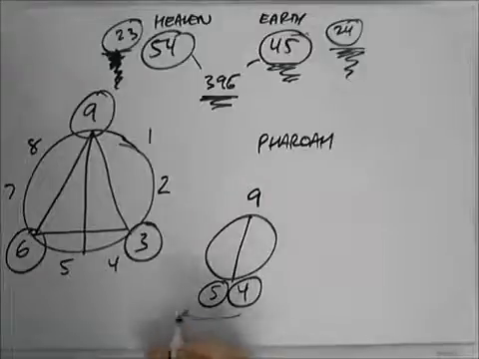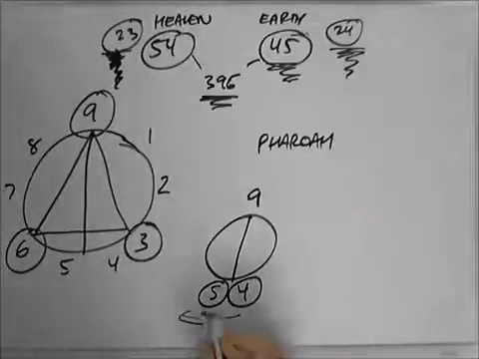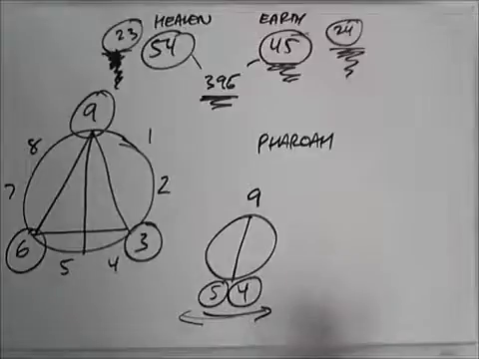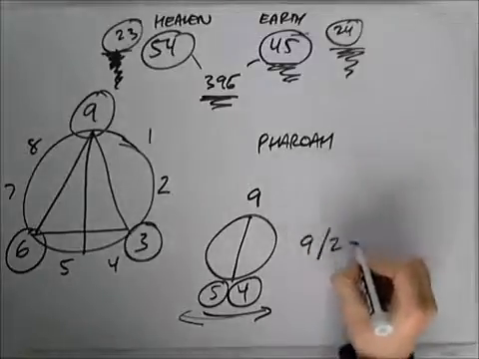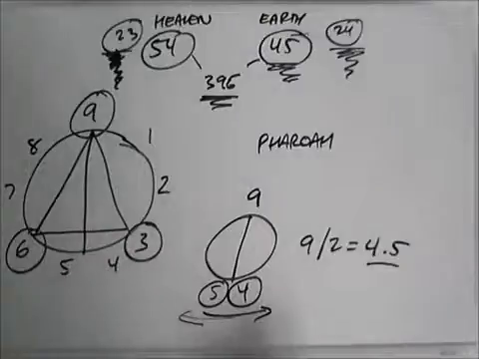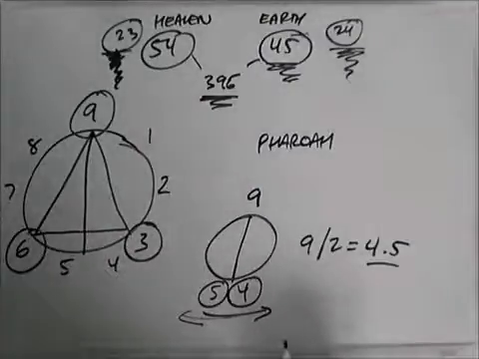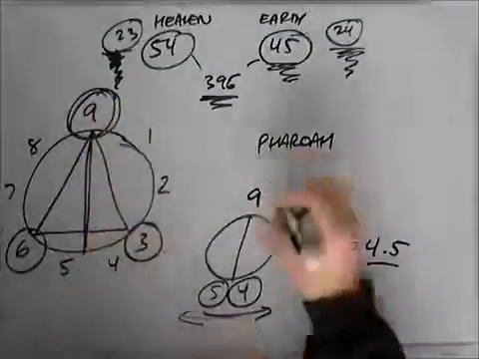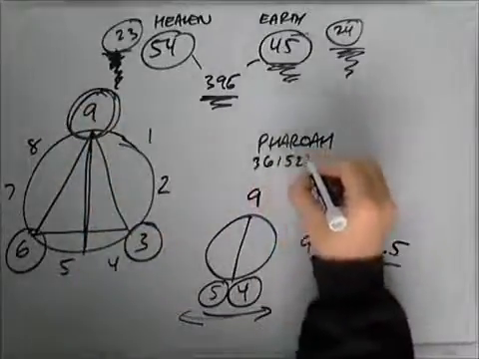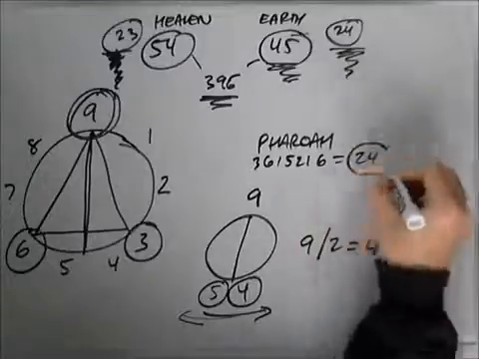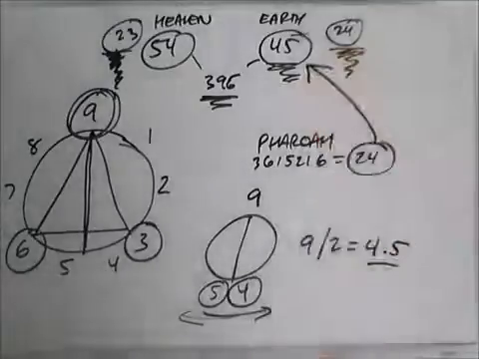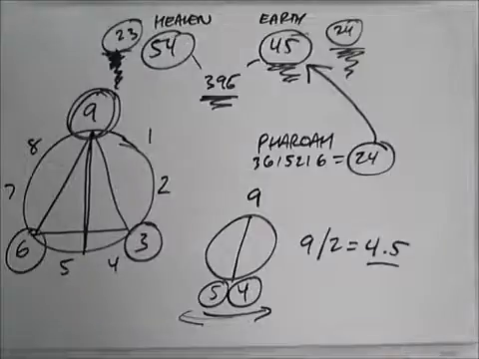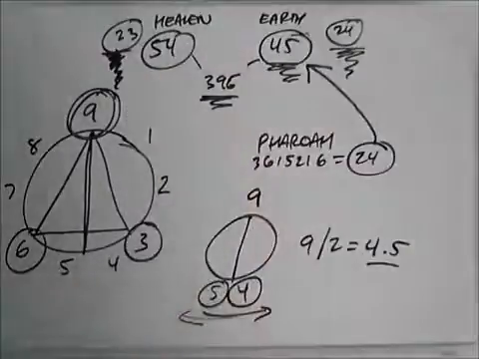So we can look at it from Earth, saying 45, or we can look at it from heaven, saying 54. Interesting, 9 divided by 2 is nothing more than 4.5. And so the idea that in Egypt it says the Pharaoh came forth between the thighs of the divine nine. Well, here's our divine nine, and the Pharaoh came forth. Pharaoh in our cipher actually equals 24. And that wants to tell us about the mirror of heaven and earth, actually.